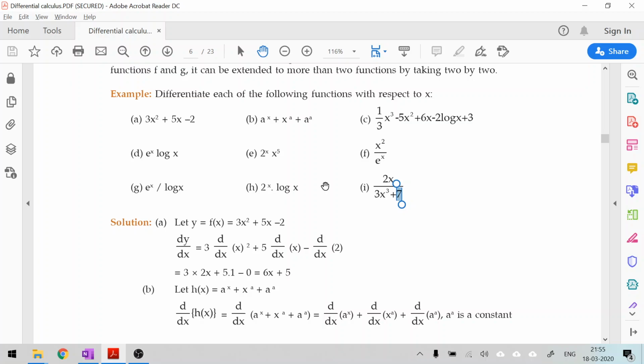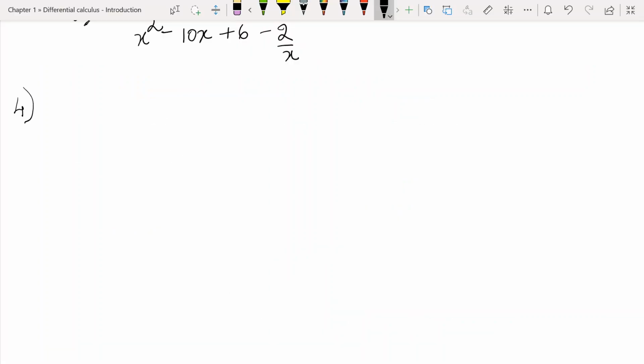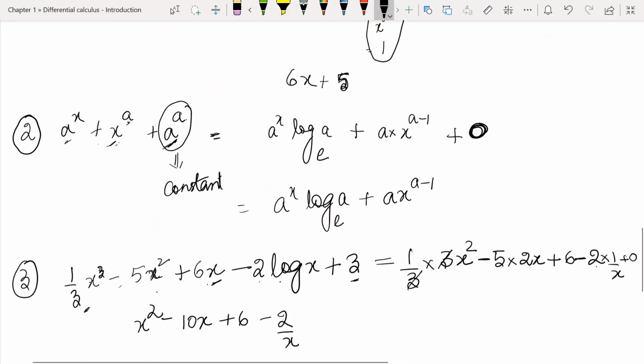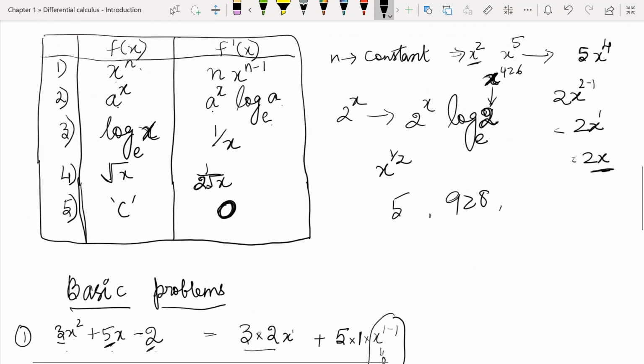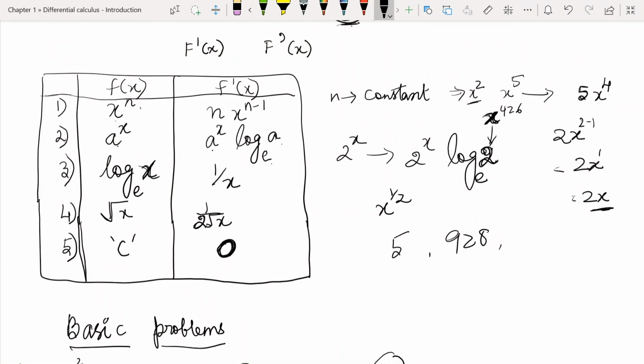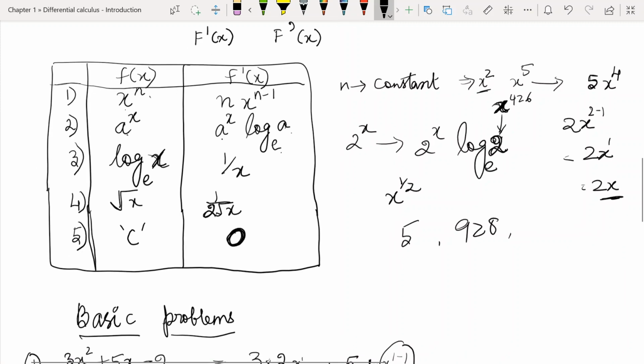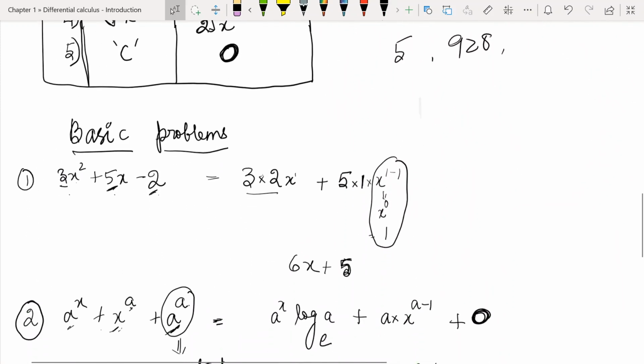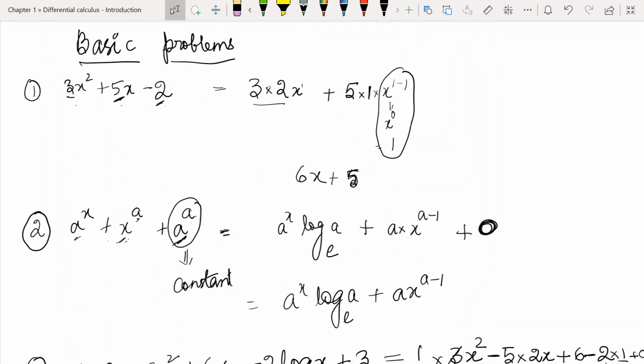So we will be solving these by doing the product rule or the quotient rule, which we will be seeing in the next video. So in this video, we will stop with this. What we have learned in this video is basically the basics of differentiation. So we learned this table. In this table, we have learned 5 formulas only. You do not need to know any more formulas. Like I told you, it is very diluted or simplified at the CA foundation level. All you have is only these 5 formulas. You don't have trigonometric differentiation or any higher level differentiation. So all you need to know is these 5, and you will be using them in these cases.